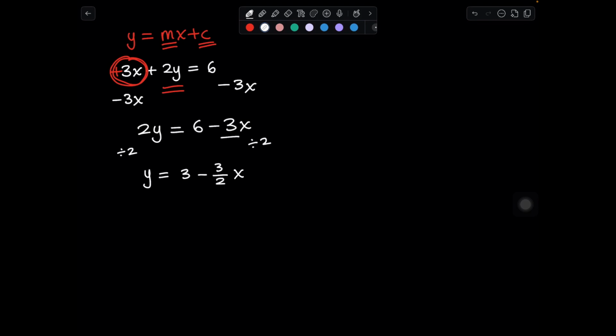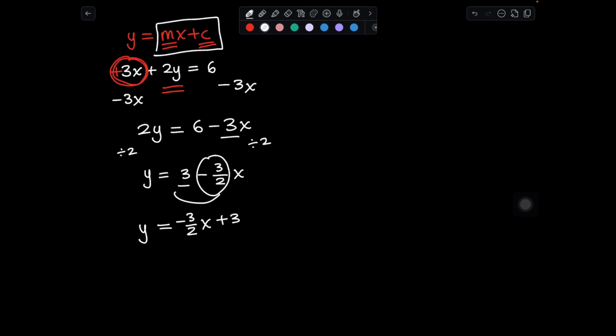I like to write this separately. I don't like to write all over 2 because that makes it less clear what the gradient is. Okay, so this way makes it really clear. Now I hope you can see how this is the gradient. I can write this in a separate order, so I can just bring this 3 to the end here. It has a plus in front of it naturally. And then I can just write this -3 over 2 onto x in front. Okay, so all I did was just switch the order there, just so you can see how it matches up nicely with our original template.